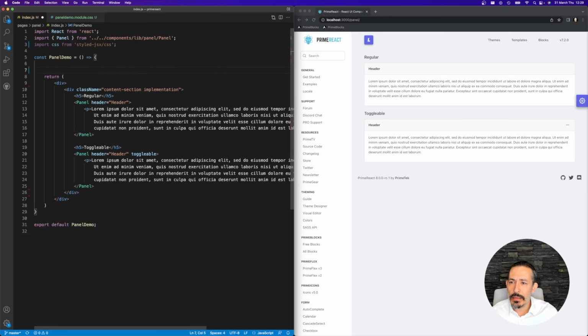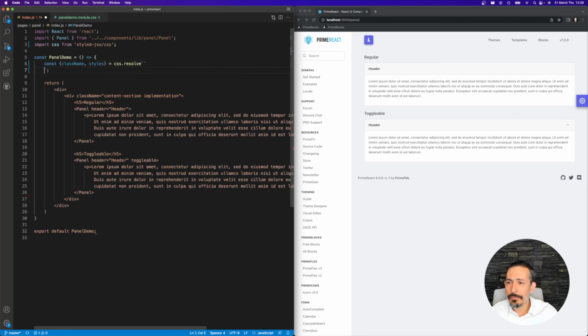So let's try it. The constant className is the one that we will be giving to the component, and styles is the actual style content that we have to include via our component. It should be like this, I think.